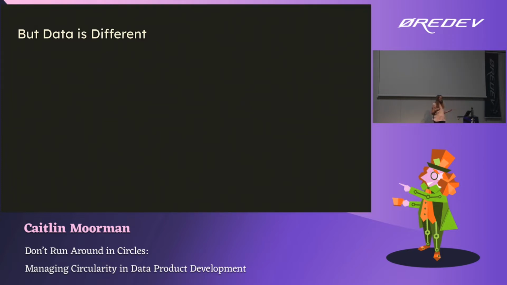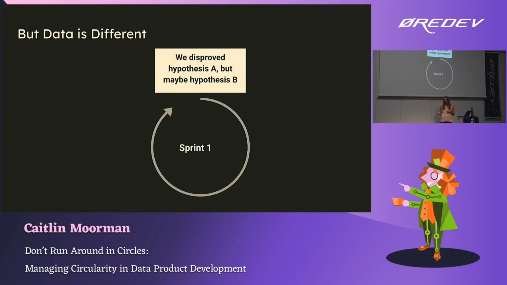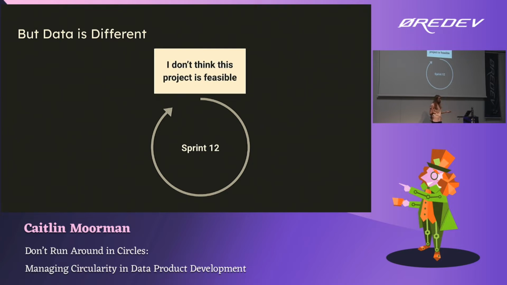So when we're trying to approach data work with an agile mindset, it feels really different. With each iteration, we learn something new, but it might not actually feel like we're delivering customer value. So we have a hypothesis, and we disprove it, and we come up with a new one. And then we disprove that one, we come up with a new one. We find the limits of the data. And in the end, we simply might decide that it's not possible today. And that's how you get yourself into an endless project.